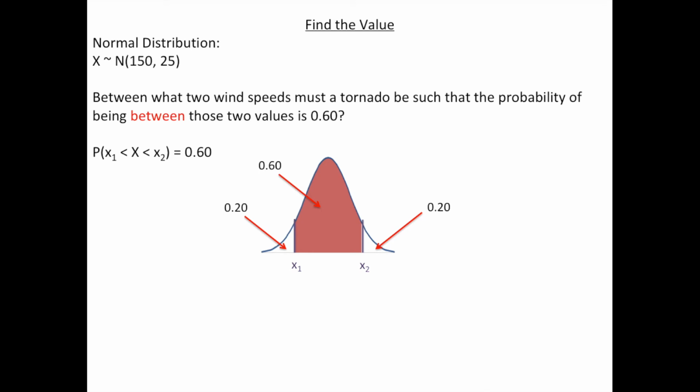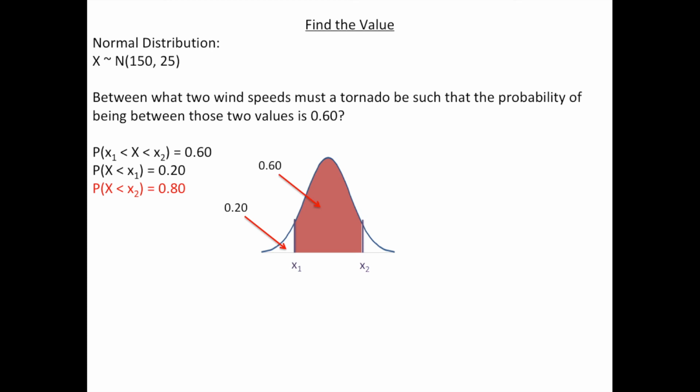Now that I understand this information, I want to rewrite my x values in terms of less than probabilities. So the probability of x being less than x1 is equal to 0.20. That's because 20% of the distribution falls below x1. As for x2, 80% of the distribution falls below x2 because I would take my 20% and add the shaded region, which represents the entire curve that's less than x2.